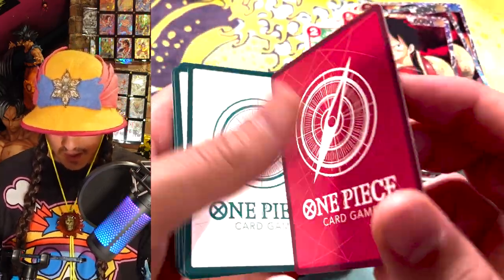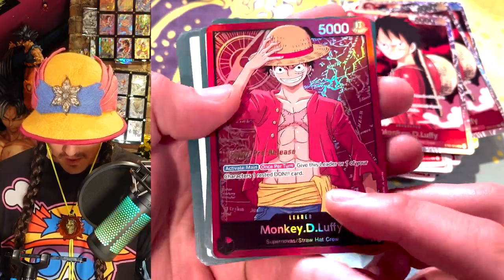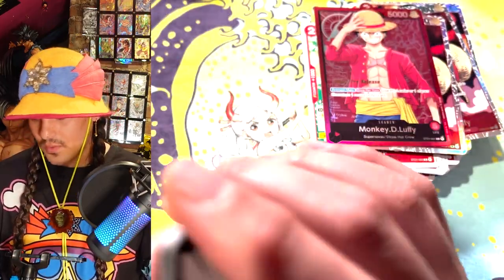Amazing. And here's our leader. It is the Luffy. Super pre-release Luffy. Very, very cool. My favorite leader to play right now. And then a bunch of Don!!, super pre-release Don!!. We've seen those. Anyway, guys, I hope you enjoyed checking out all the super pre-release One Piece starter decks.